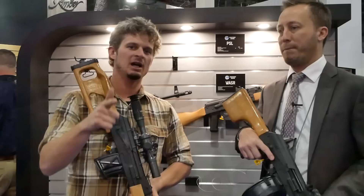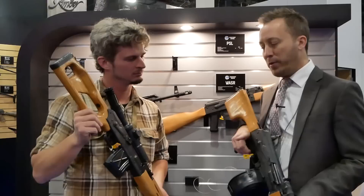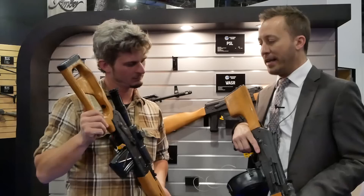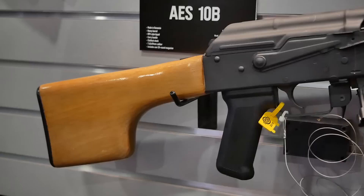Hey guys, we're back at the Wazwer stand at Century Arms. What's going on here with the Wazwers? So these are guns made by Romarm Cugir, imported by Century Arms. We have the return of the PSL — we just started bringing these in at the tail end of last year. It's a gun that hasn't been on the market, especially a fully Romanian-made one, in a long time. We imported these probably 10 years ago, and same with the AES-10B. So the return of the AES-10B RPK-style rifle — it's got the bolt trunnion, just an awesome gun.